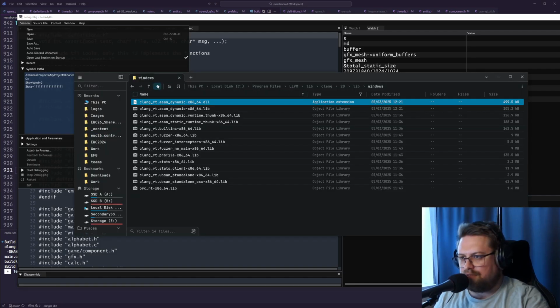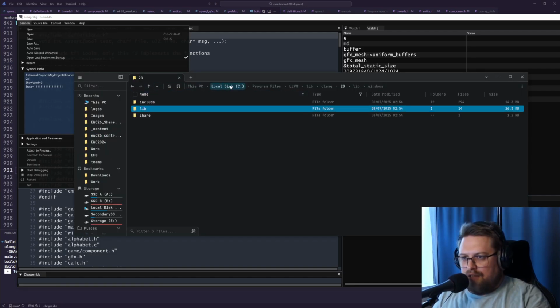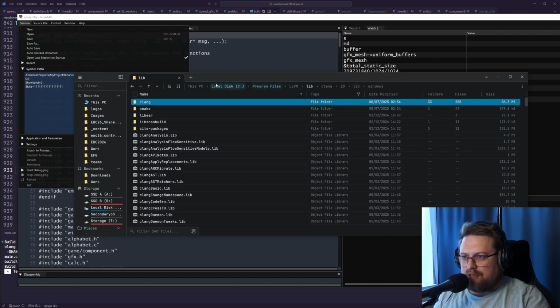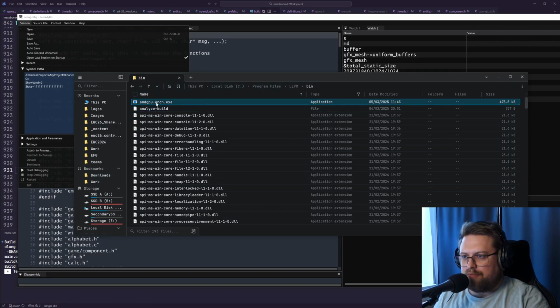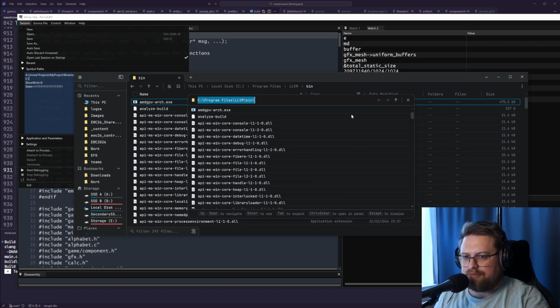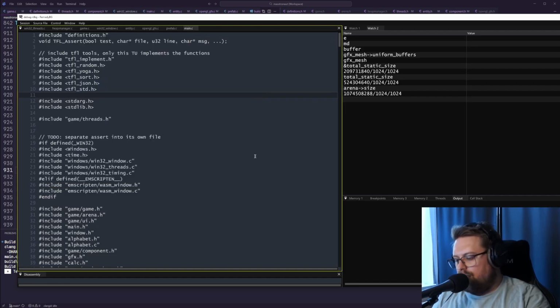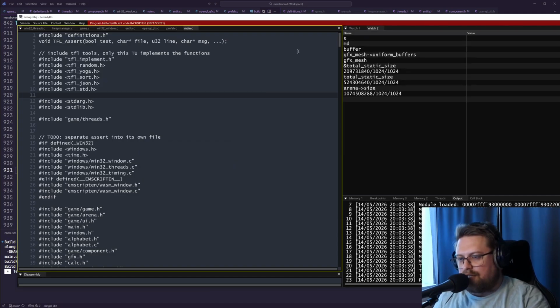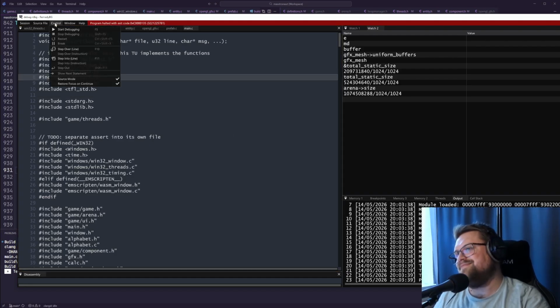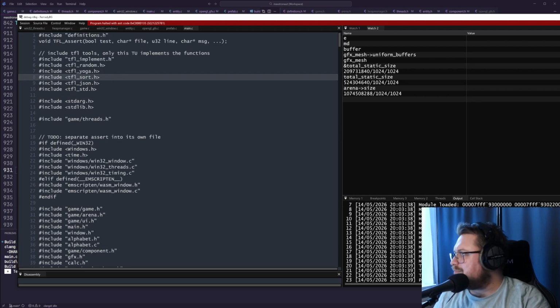Let's just copy this. LLVM bin, not lib. Do I not need to wrap it in? Huh. Okay. Well, let's try that. No, it cannot find it. I am sad.